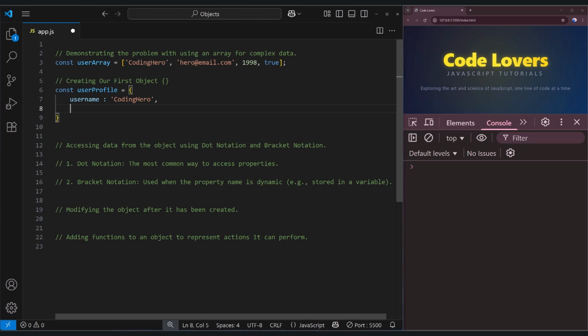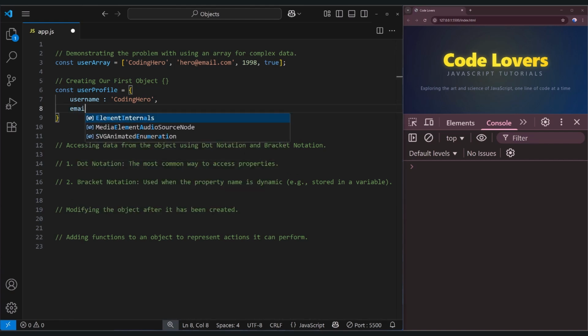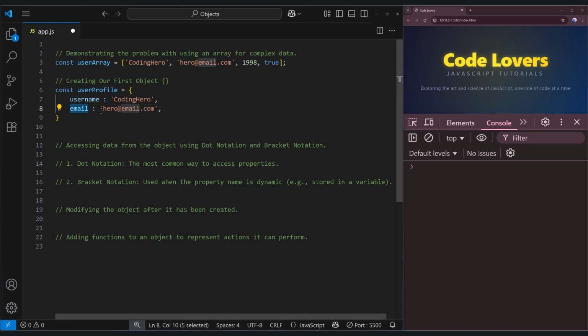Okay. Next, email, colon, single quote 'hero@email.com'. And at the end, a comma. And again, email is the key, and 'hero@email.com' is its value.